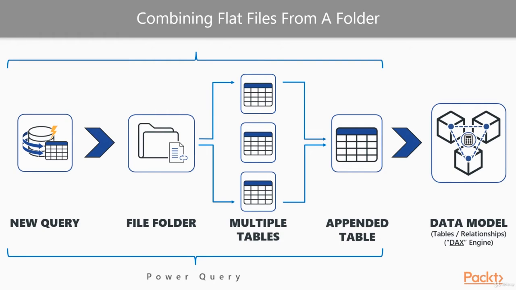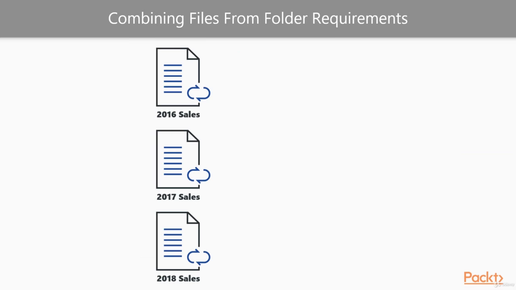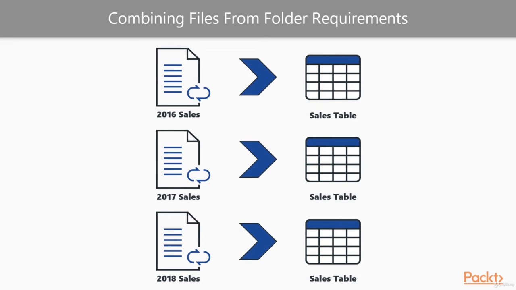Now, it's important to note that this process expects a few things to be consistent for it to work correctly. Regardless of how many files you have, the table names in those files, if connecting to an Excel file with defined tables, does need to be the same. As an example, let's say you had 3 files: 2016, 2017, and 2018 sales. Each file has a different name, and that's totally okay. However, the table in each file will need to be the same, such as a Sales table in this example. As long as that's consistent, this process will work beautifully.